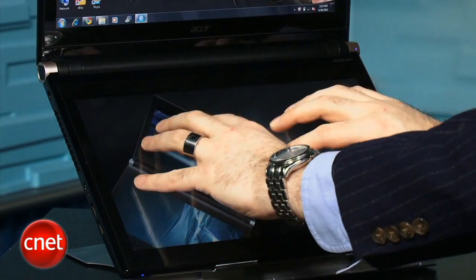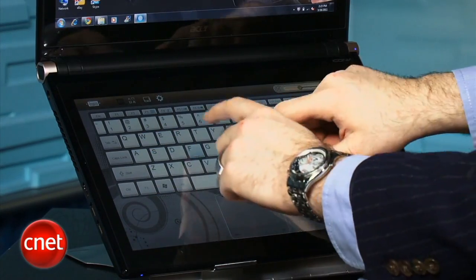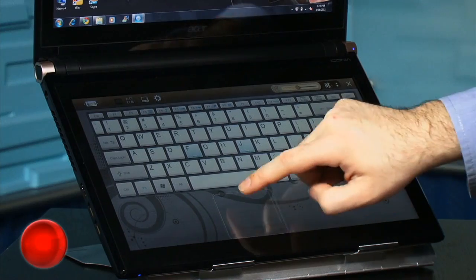It's a little bit like a Nintendo DS, or maybe like your iPad, because you're supposed to use an on-screen keyboard to type. Now, the way you get to that on-screen keyboard is simply by taking 10 of your fingers and resting them lightly on the bottom screen. And that pops up a keyboard that works about as well as the one on the iPad does, which means that you'll need a few days of sort of self-training to get used to it. But I actually found it fairly easy to use once, again, you get over that learning curve.